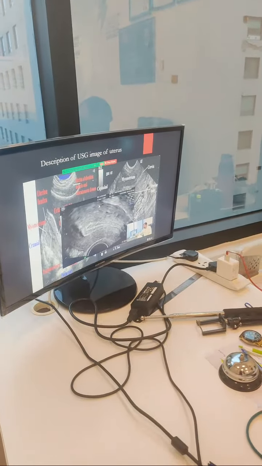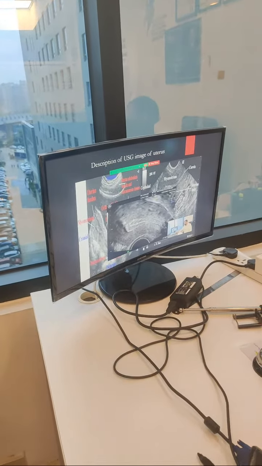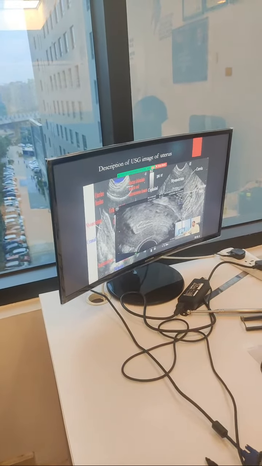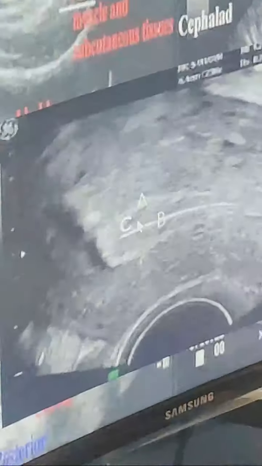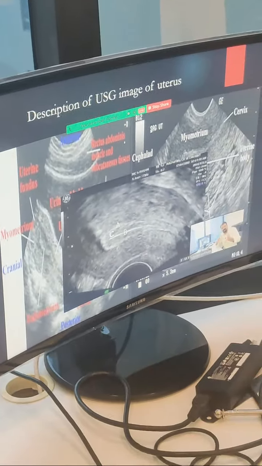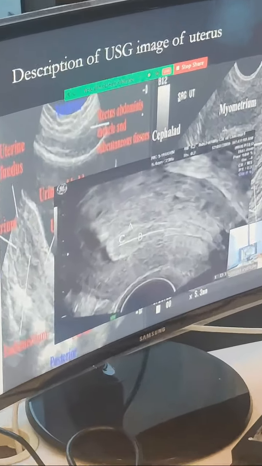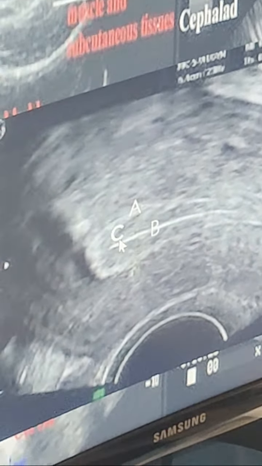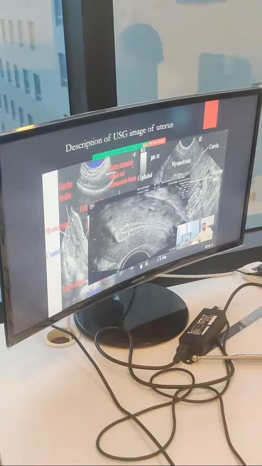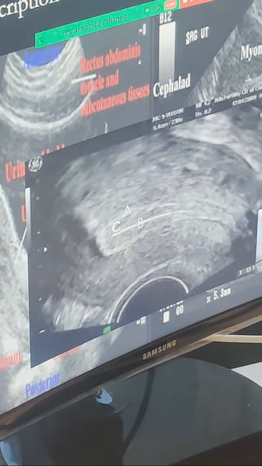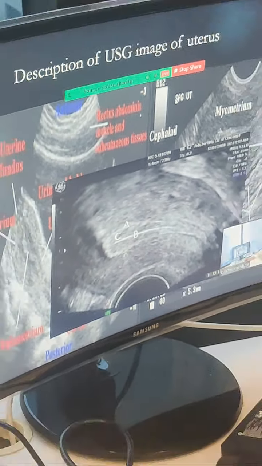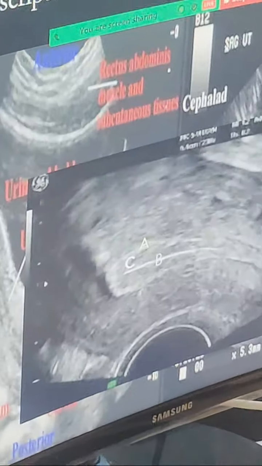So the complete thickness of the endometrium is attributed to the C. The tunica functionalis is actually defining the endometrial thickness. It is because of this tunica functionalis, the C, that I am having a triple line endometrium. So have a clear understanding of these triple lines and the endometrial patterns, see where this tunica functionalis is, and see the importance of the tunica functionalis.